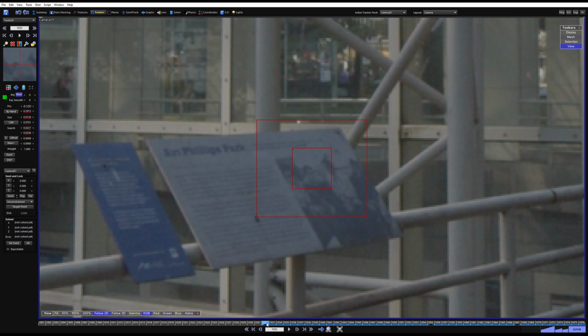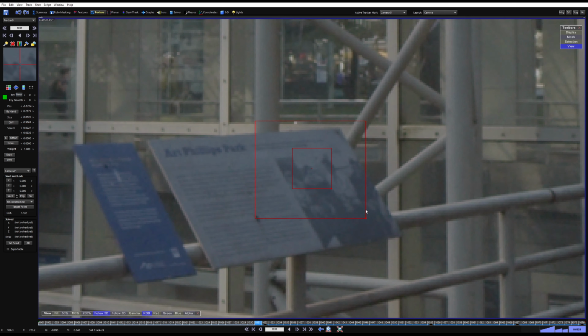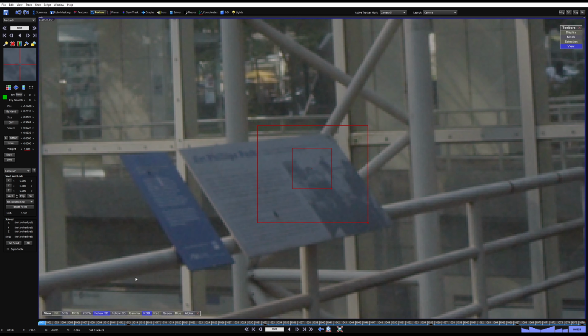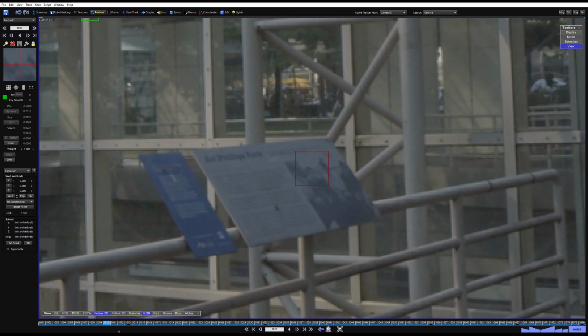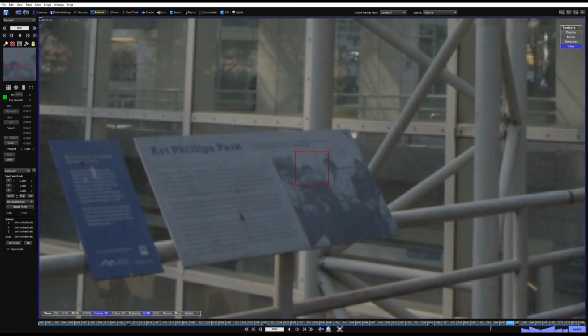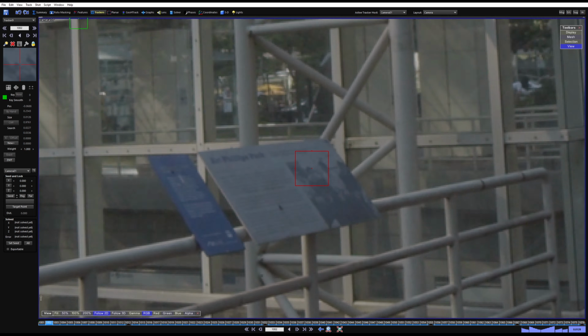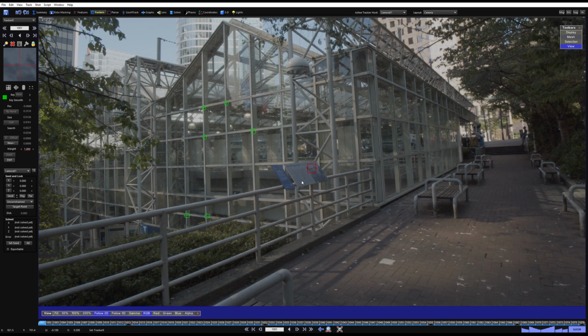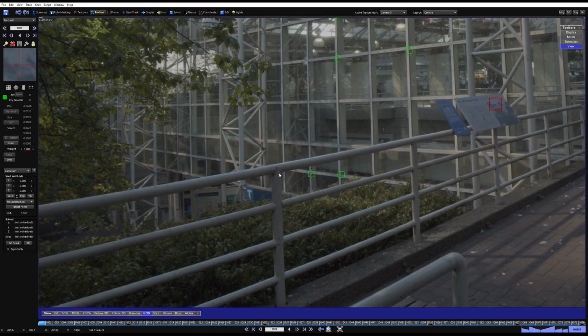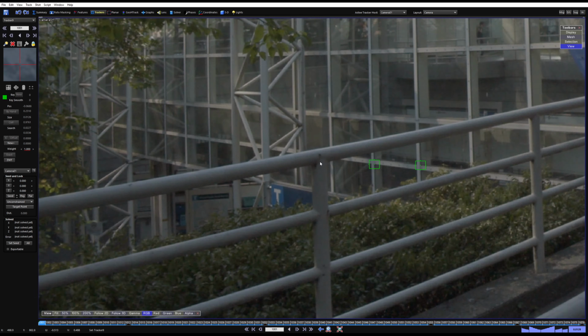So now let's Shift R and track in the other direction, hit play. It's a little bit jittery here where the perspective changes. So I'm going to place a key somewhere over here before it gets jittery, hit play. There we go, a lot cleaner. So I'm going to lock and hit scrub through, and we got a decent tracker. There's a little bit of slide there, but I'm not going to worry about that. That slide, I'm going to show another little trick with offset.